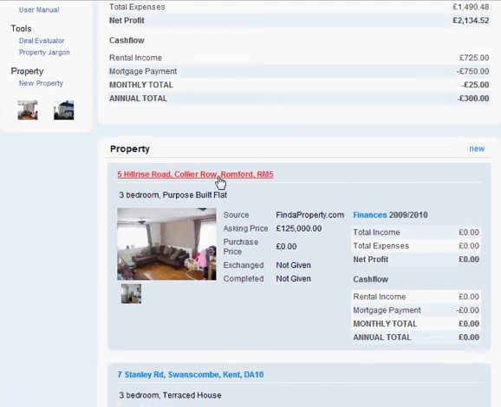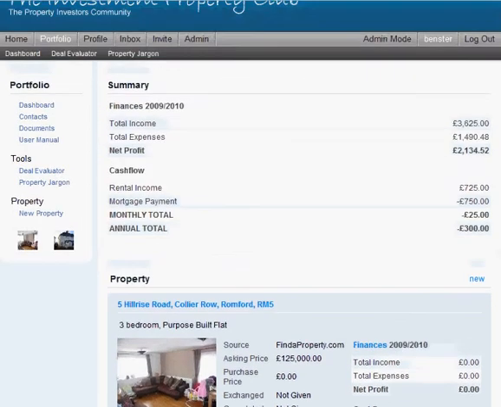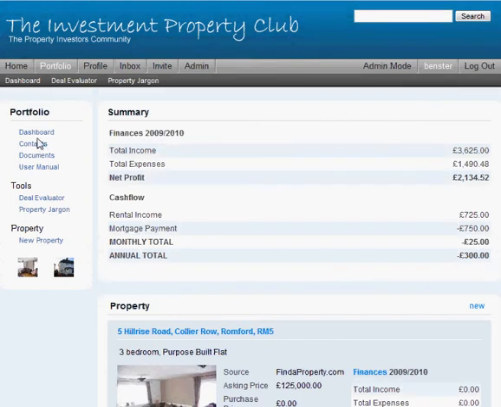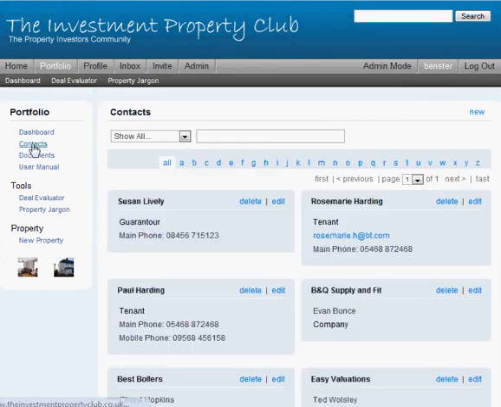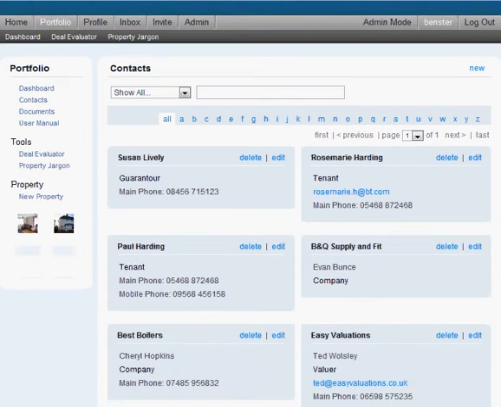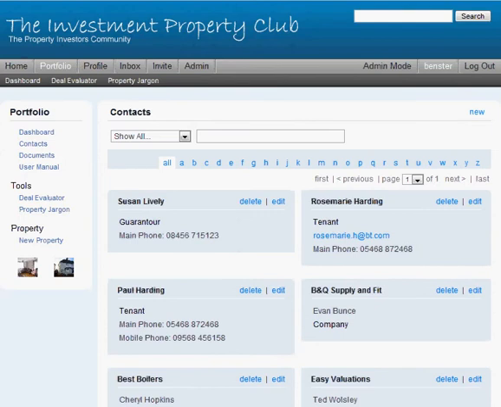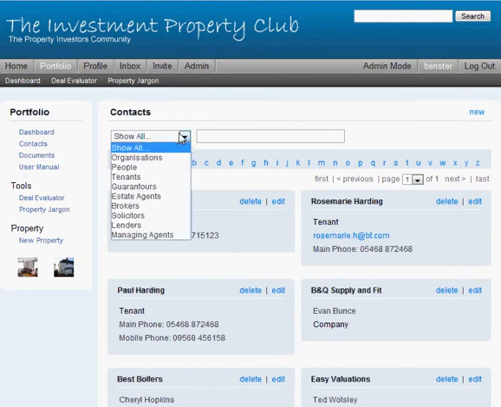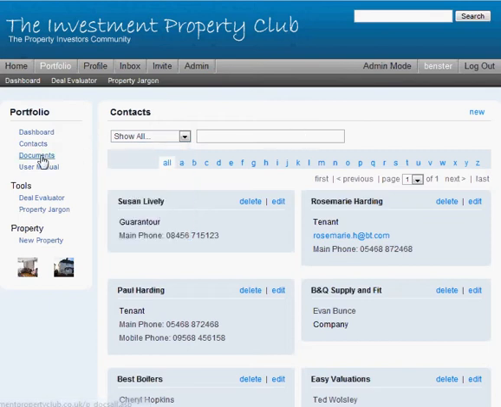And you can select those properties by just clicking the name of the property at the top there, clicking the address. Now I'll quickly move on to the contacts section. Here you can access all the contacts that you've added to your properties in any area of the property. So this is like a global search for your contacts, and you can quickly filter them by tenants, people, organisations, and a number of other things that you've stored on your properties themselves.